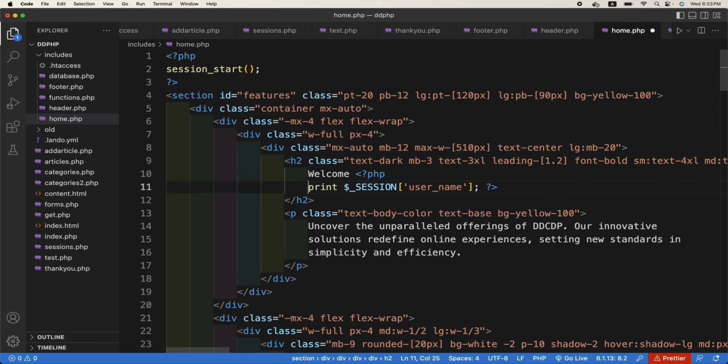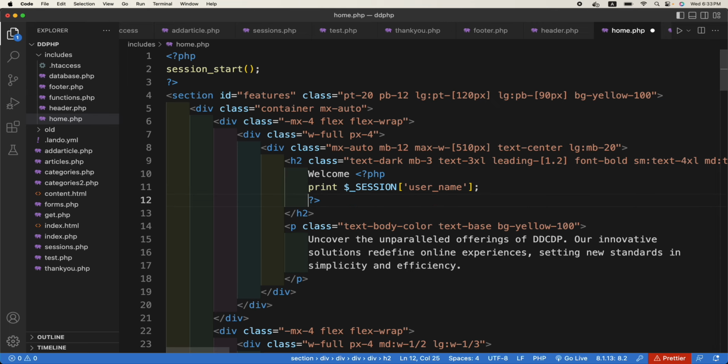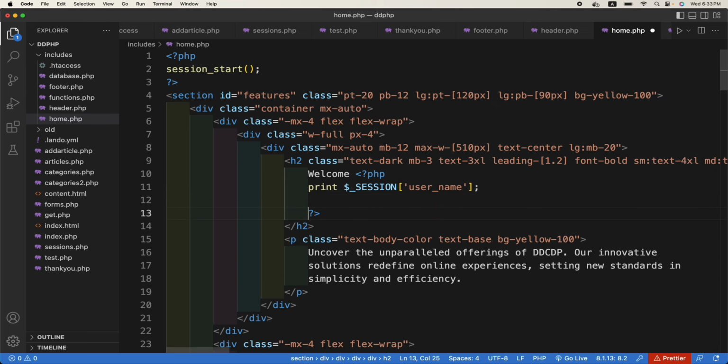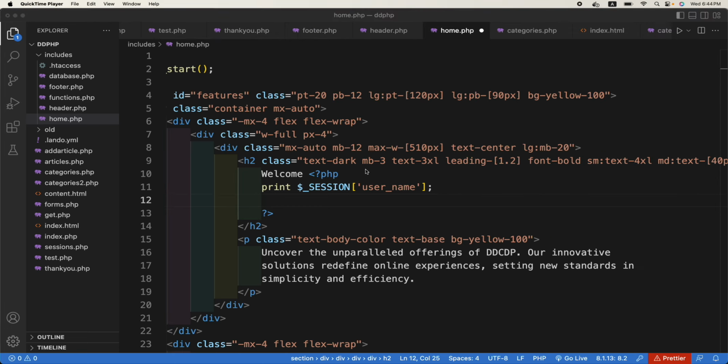How can we do it? Probably if the session is not set, it will throw some error or notice. So let us use the same technique of the null coalescing operator. If it is set and it is there, it will display welcome with the name, otherwise it will display guest.